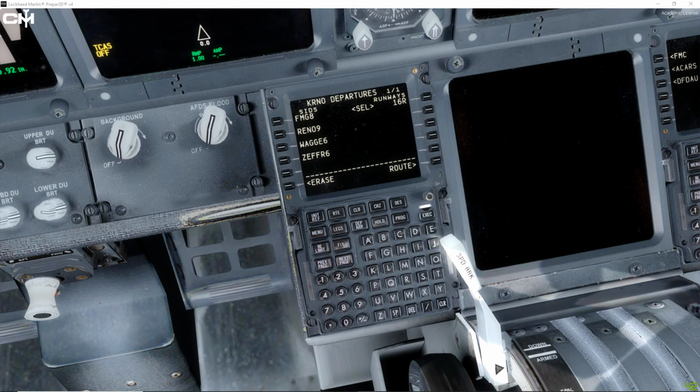Well, Waggy 6 would work for this runway, I guess. I don't like that though. Let's try something different here. Erase that. Let's do it a different way. Does it even have it on there? Where is the Mustang? Mustang 8. This stuff frustrates me sometimes, you guys. It doesn't even have the departure in it.